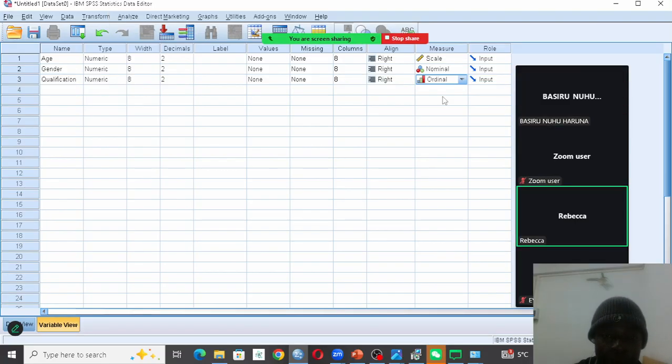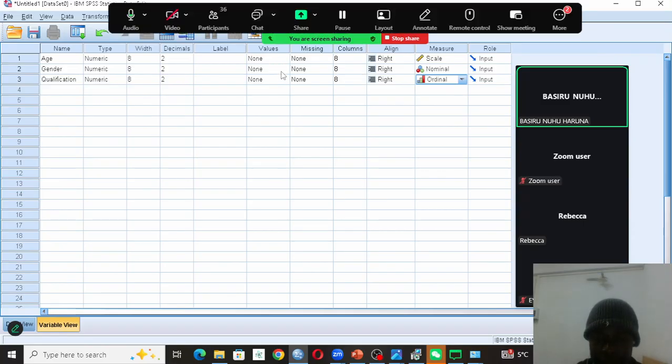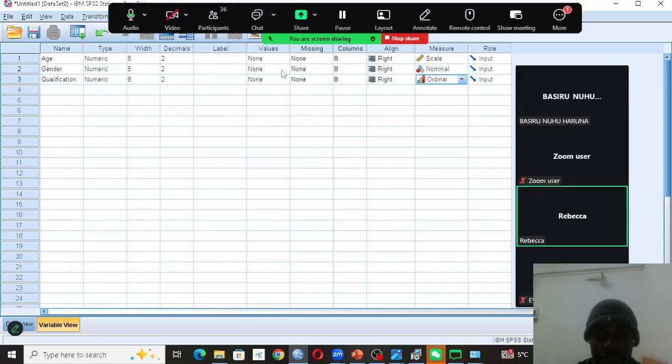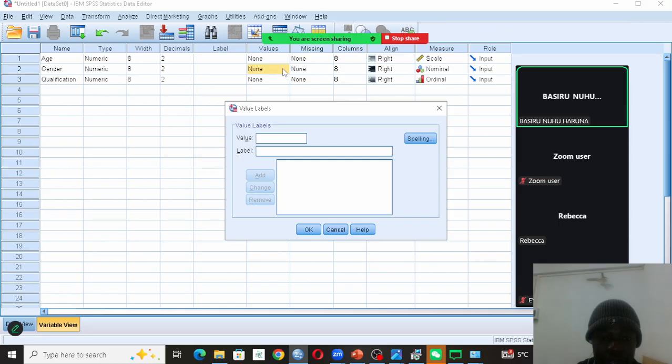Okay. So now we come to the values here. When you are dealing with scale, you don't do anything with the values. When you are dealing with ordinal or nominal, that is when you have to come to the values here and code it, because SPSS understands numbers. So this one, nominal, we have it as male or female. You come to the values here, and when you click on it, it will open this way. Then you can assign 1 to be equal to male.